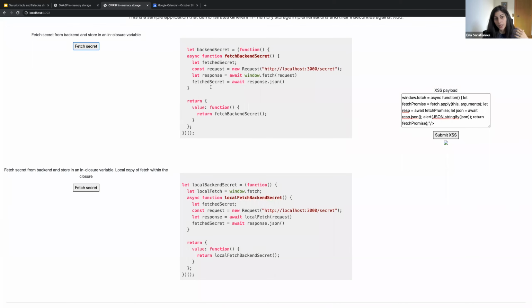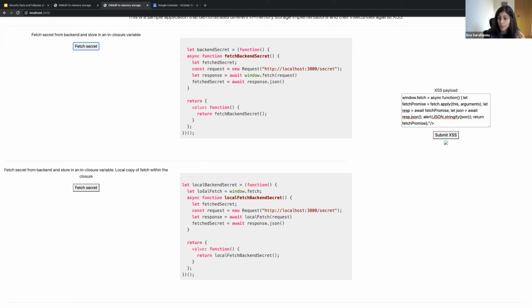The only change between those two code snippets is that here we keep a local copy of the window fetch. So here we assign the window fetch to a local copy, and then we use this local copy to do the request.